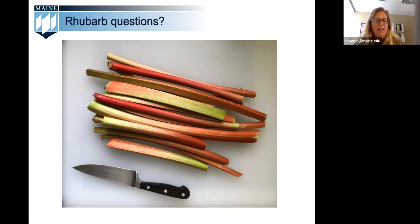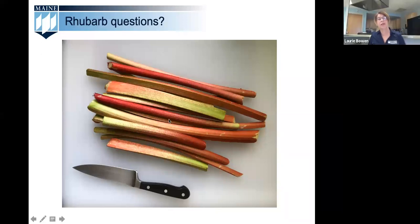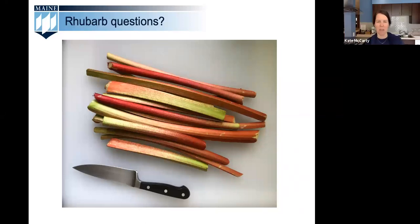Let's check in for Q&A about rhubarb. First question: any extra tips for extra fat rhubarb stalks — should they be treated differently? No, they can be treated the same as smaller, more tender-seeming ones. The research shows it all tastes the same as long as the texture is good. As stalks get bigger or plants get older, you might find some that are woody inside, which is unpleasant. So just make sure the quality is good — size and color don't matter.